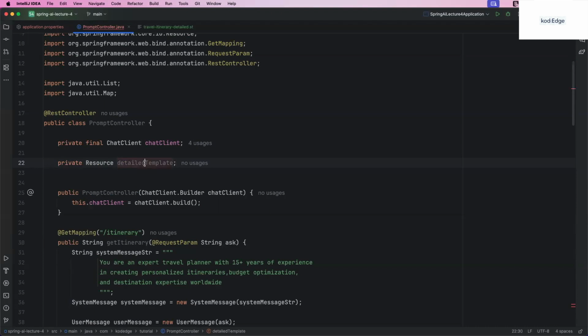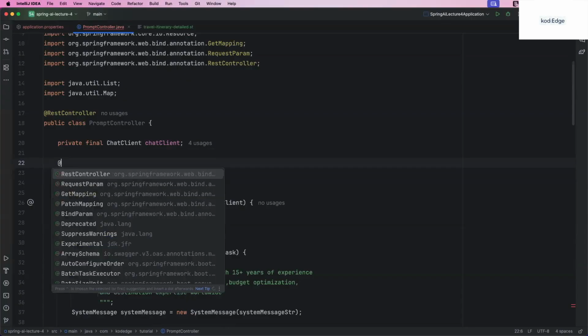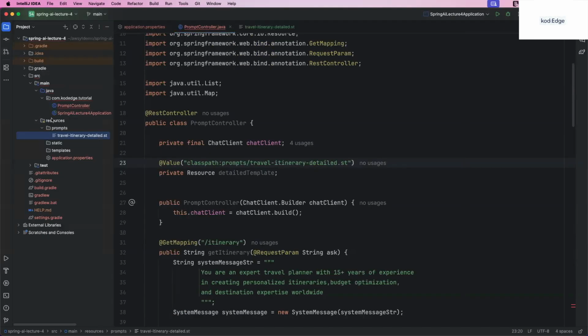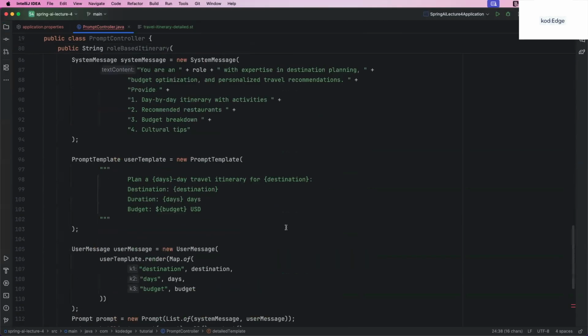And how to link this object to our file? Let's use the annotation @Value, to which we will pass the classpath. Okay, so this is the classpath. If you see here in the resource folder, we have a directory called prompt, and in the prompt directory we have this file. Correct?